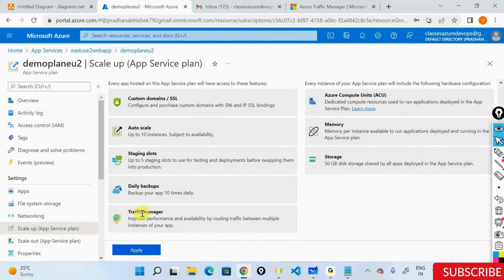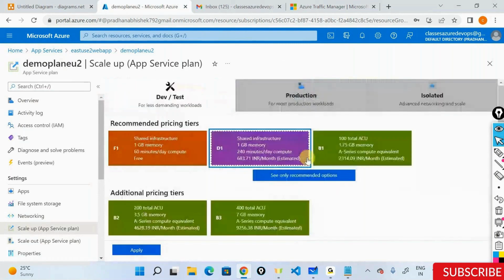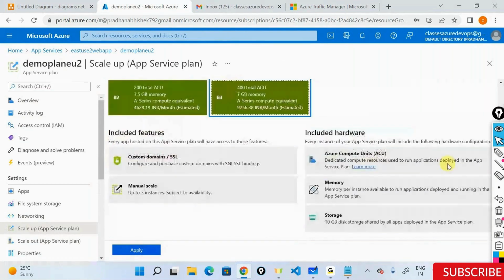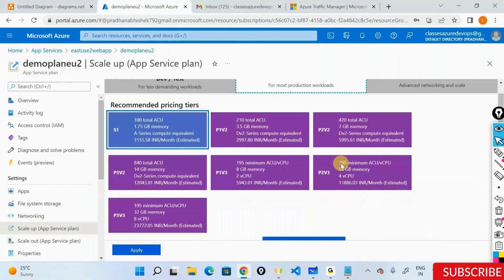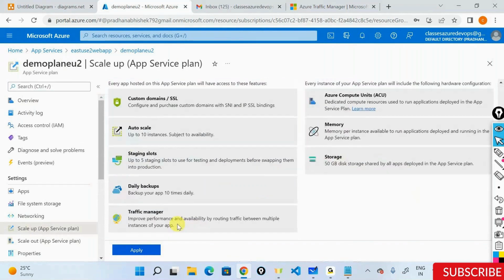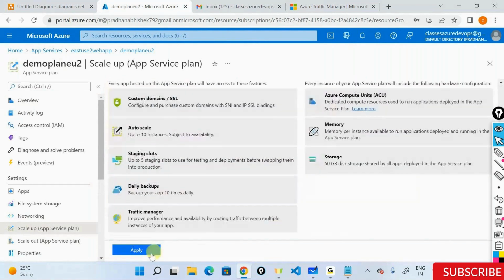This is not supported in dev test: D1 you do not have it, B1 you do not have it, B3 you do not have it. It's only production plans which support traffic manager. So I'll say yes, I want S1. I'll apply this.